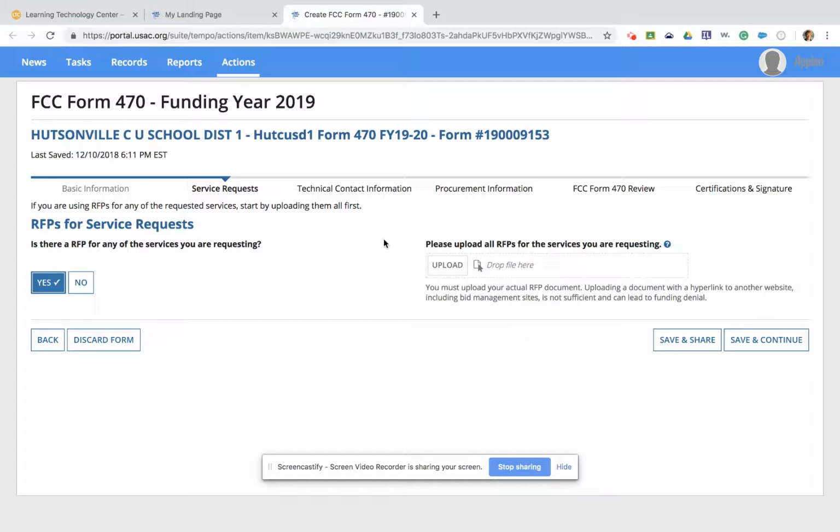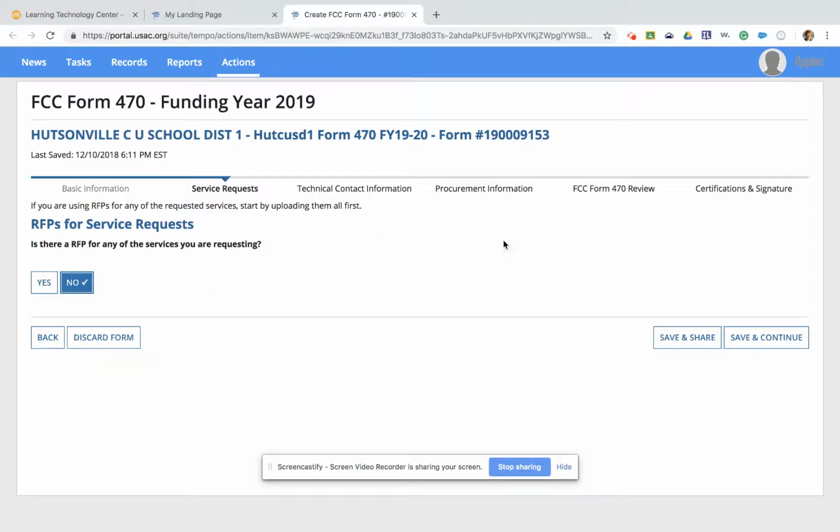Also note, if you are considering new connectivity options or building fiber this year, you could get a template for an RFP from our nonprofit partner, Education Superhighway, and their website is educationsuperhighway.org. There should be another demo here on the site that can walk you through how to find those templates if you want to use one for an RFP. In this case, for my example, I'm going to say no and move forward with Save and Continue.